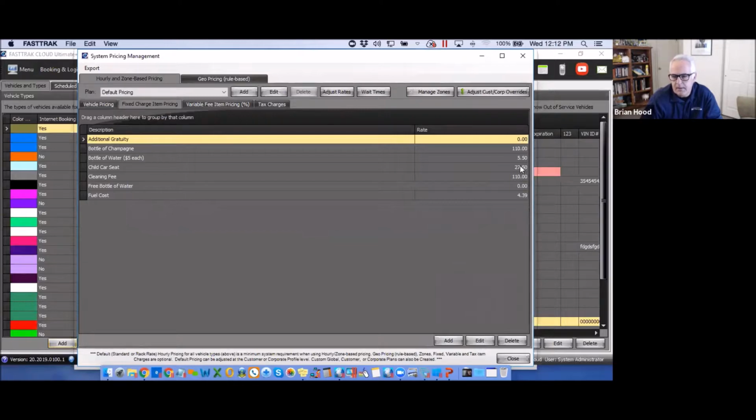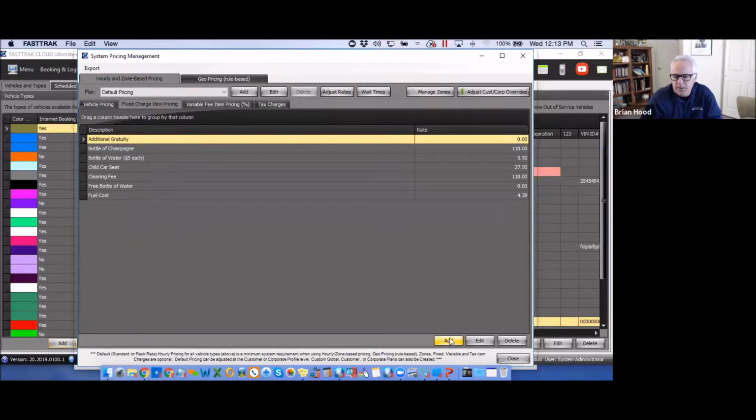Some of them have actual numbers in them. You may enter them as zeros because we don't know if they will exist on reservations. Other ones that we do know exist on reservations, perhaps an administrative fee or whatever additional item you know exists on every reservation, you would want to populate with a value. A zero value allows you to later add an amount there when you are costing out the reservation.